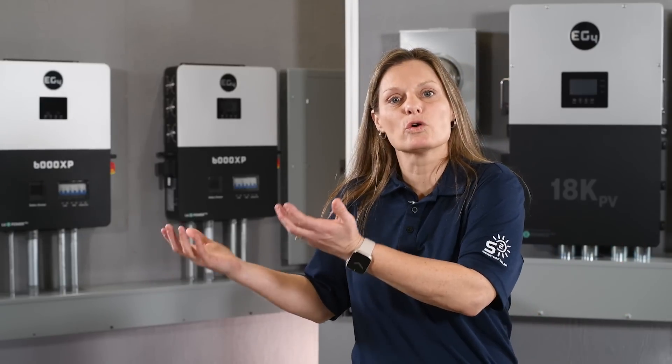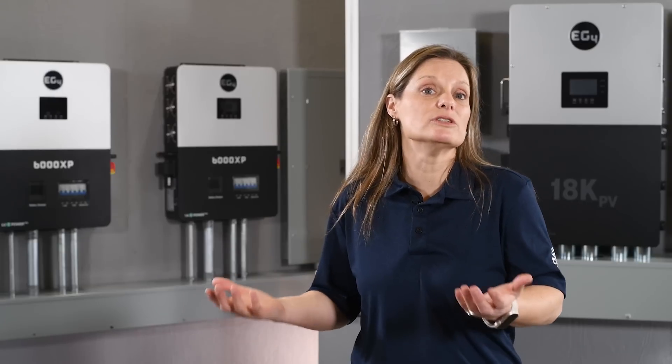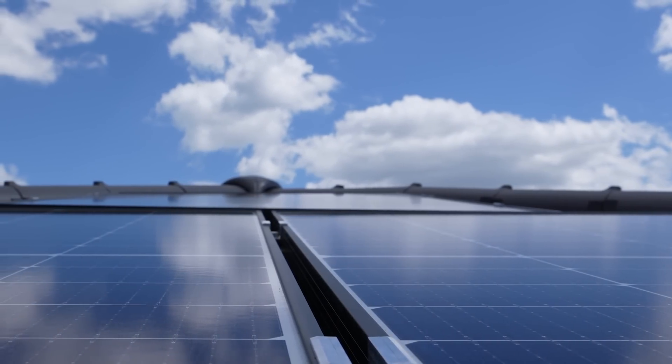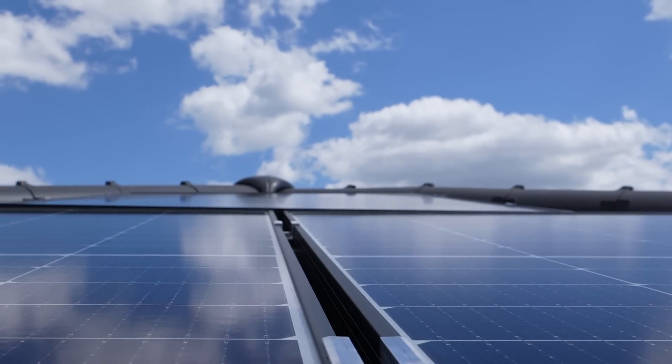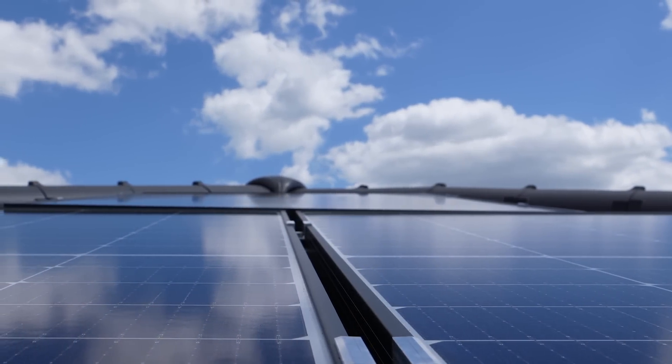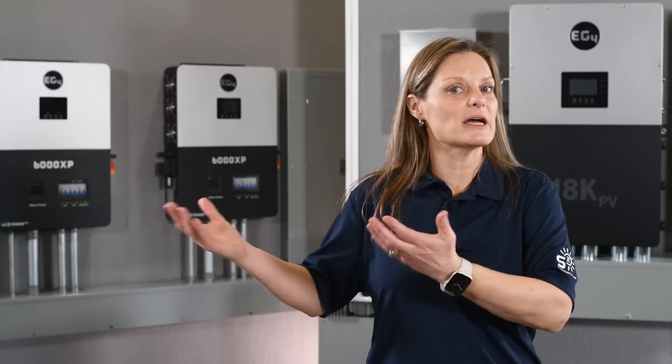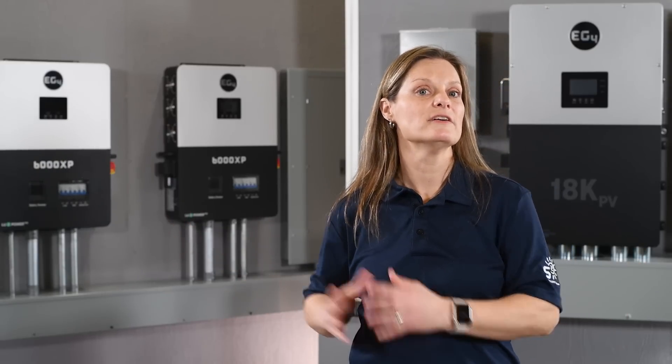What's unique about grid-tied inverters is their seamless connection with the utility grid. They are always working to match the grid's phase, so this inverter must be a pure sine wave inverter. They don't utilize batteries to store energy on their own. Instead, they allow any extra electricity that is generated to flow back into the grid, crediting your account and effectively reducing your electricity bill. When your panels generate more electricity than you need, the surplus is sent back to the grid, and if the solar output isn't enough, the grid steps in seamlessly.